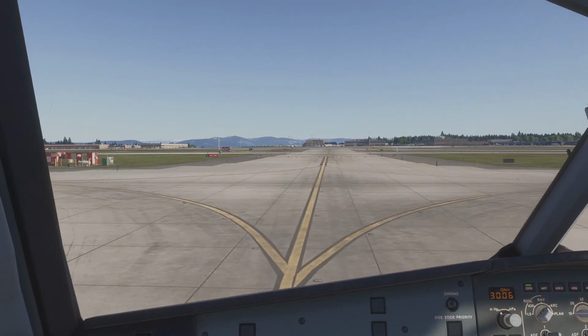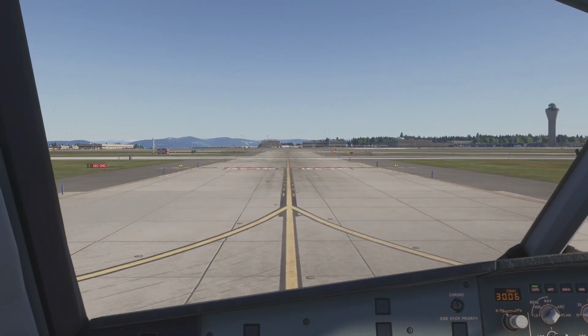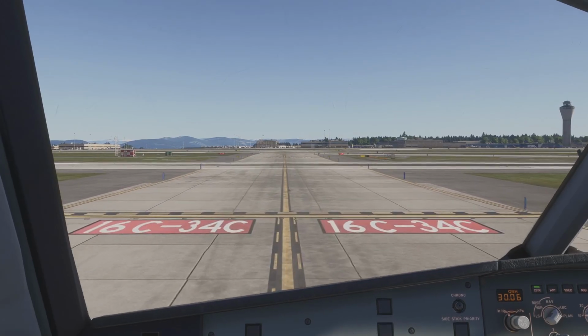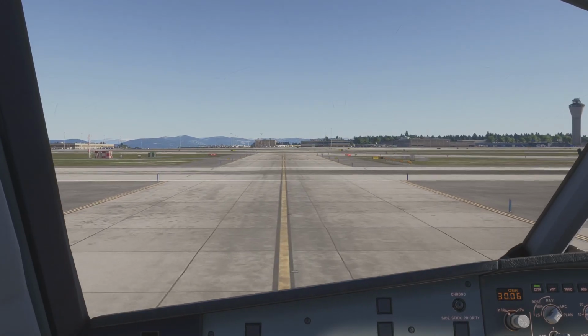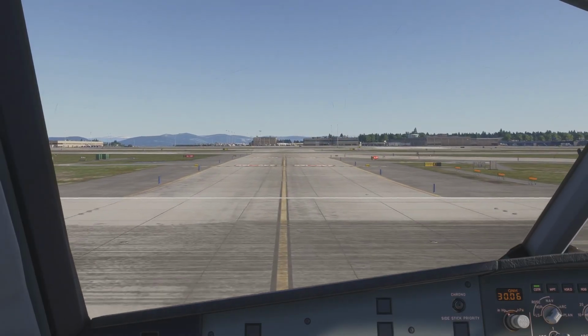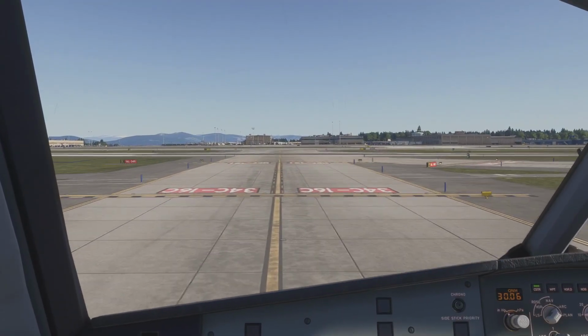But what I'm going to do is step away from the video for a couple minutes. It does take a couple minutes to taxi to the gate, no reason to sit here and watch that. And then once we get to the gate, we'll pull in, we'll connect to the jetway, and we will go through the procedures on after parking and how to shut down the aircraft back to complete no power once again. So we'll see you in just a second.